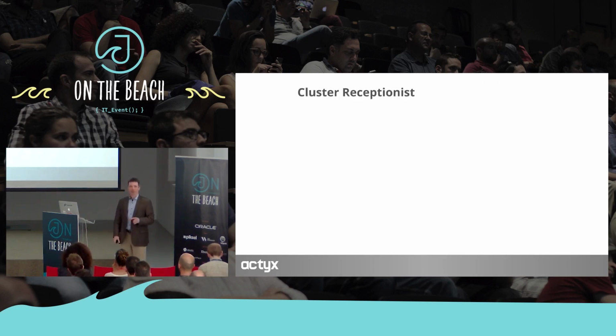This receptionist currently does not have clustering capabilities. It doesn't have any connection to the remote subsystem in Akka because it's still in beta mode, so to speak. But it's pretty clear how this can be extended to be a cluster receptionist. A cluster receptionist would be one where you have a receptionist at every node. And if you want to obtain an ActorRef for a certain protocol, you ask your local receptionist, and it will know if that protocol is spoken anywhere in the cluster. And if it is, then you get back an ActorRef for that protocol. Yeah, so far, so clear? Okay.